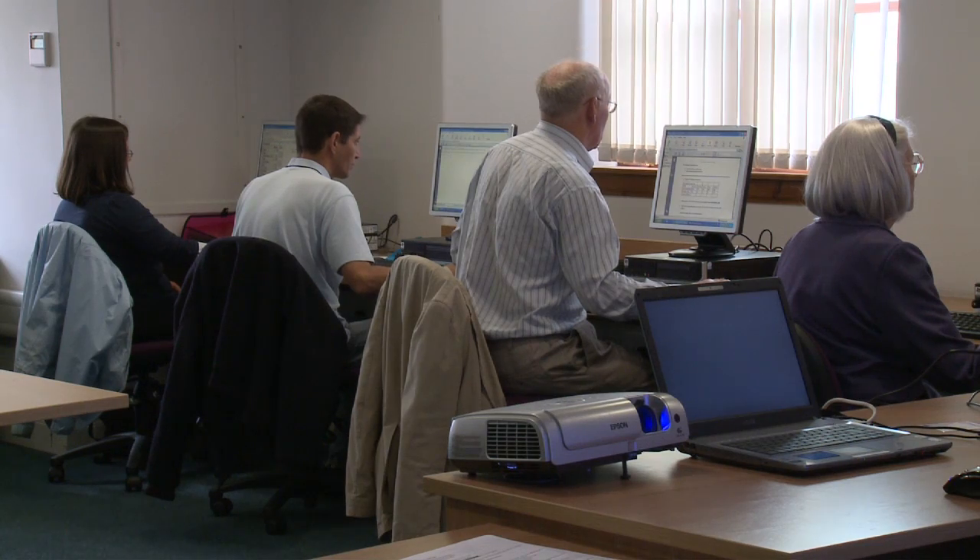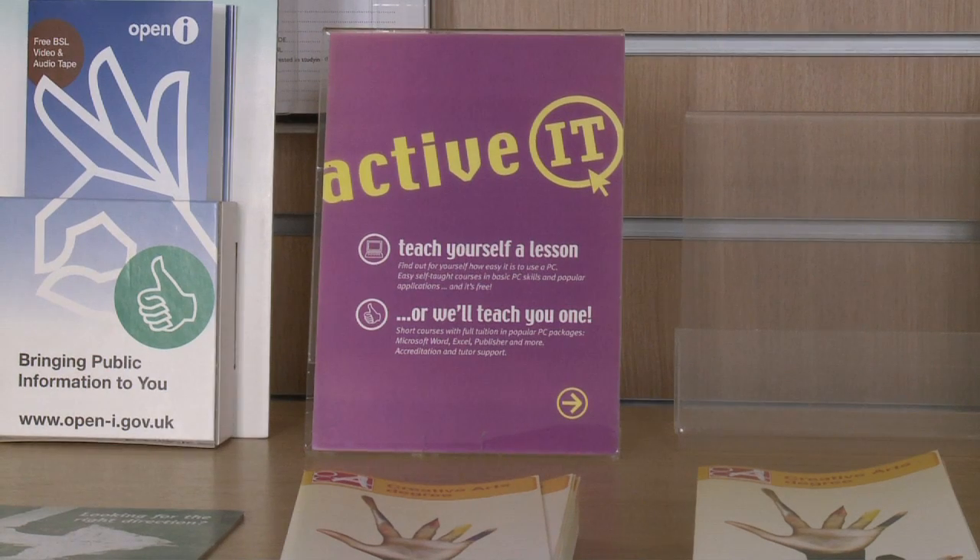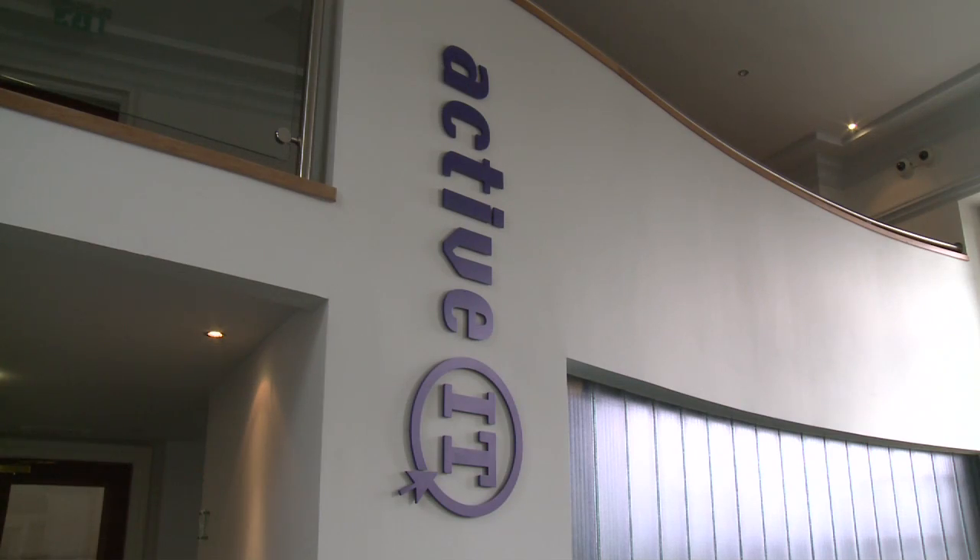There's the digital media course — we're teaching people how to use MP3 players, how to burn their own CDs, how to load podcasts into an MP3 player, and how to listen to audiobooks you can download from the internet. We also show them how to use a digital camera, how to get pictures into the computer, how to print them, and how to create your own photo albums on CD.